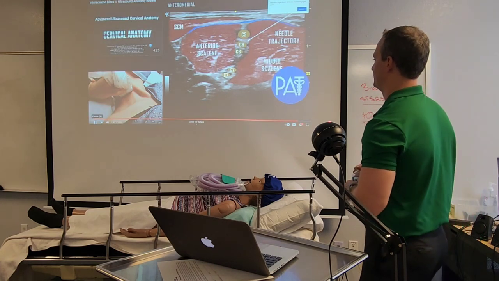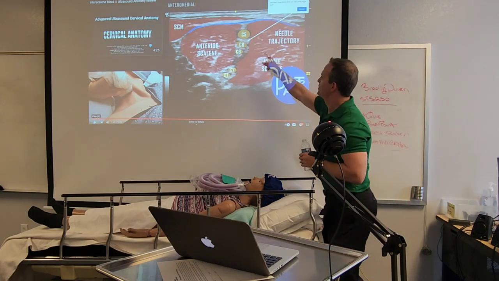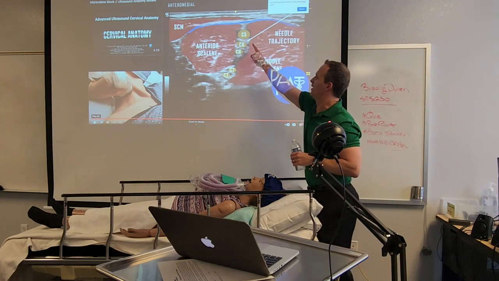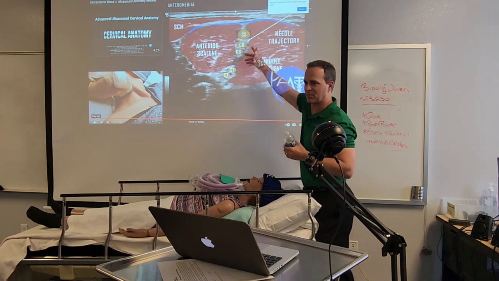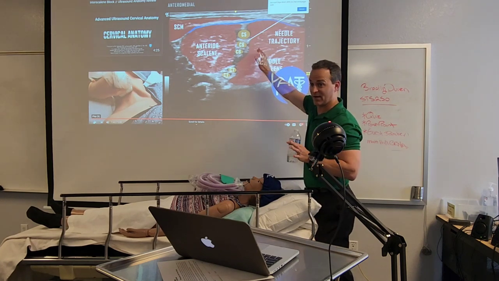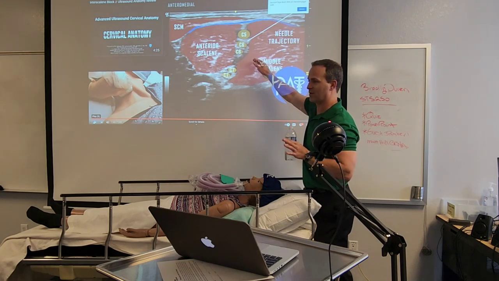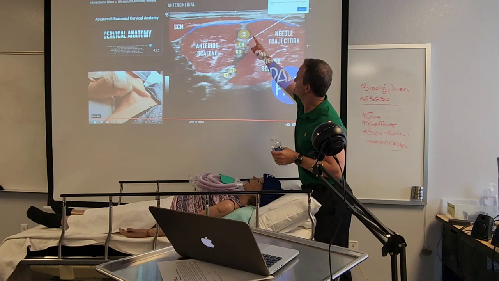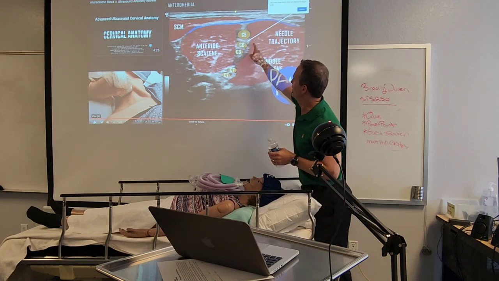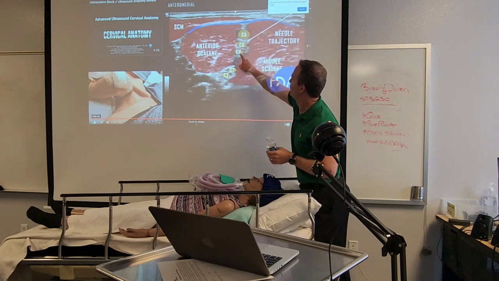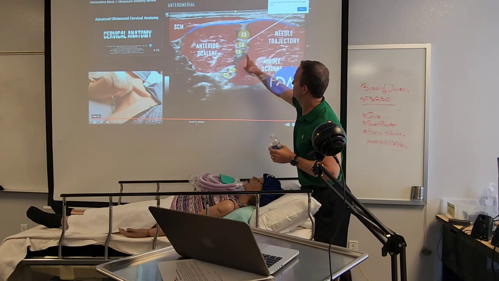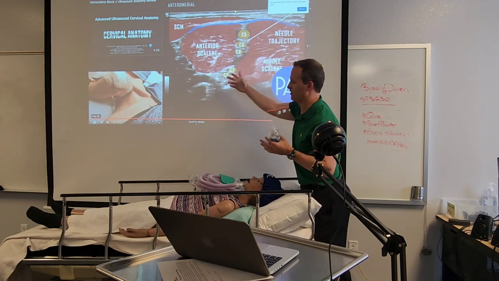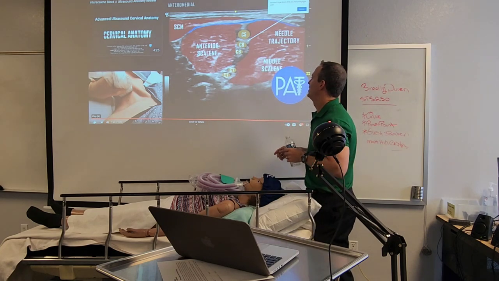So pause it for a second. So then once we feel that pop and we see this needle coming in on ultrasound, we would aspirate to make sure that there's not like a vein around, because we don't want to give our numbing medication into a vein. And then we'd inject the local anesthetic here, and we'll see it spread around and surround these nerve roots here. Once we see the local anesthetic surrounding here, we know the patient's got a great nerve block, and then we're done.